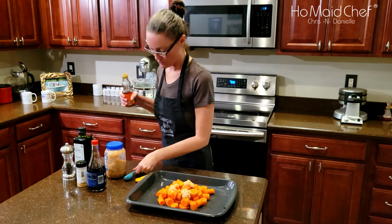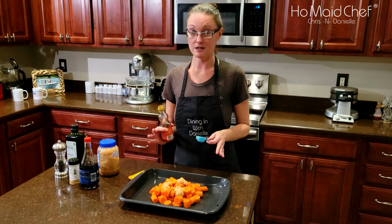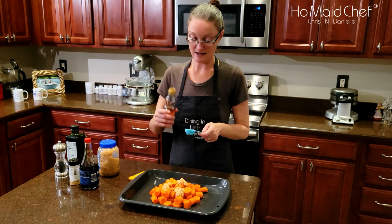And now I'm gonna put in just 1 tablespoon of sesame oil. You don't have to put this in, it'll still be just as good. I just think this adds a little bit of something special, but it really doesn't need it. Don't want that oil all over the countertop, because my husband goes crazy. I just washed that. No, I don't. And then I'm going to do about 3 tablespoons of olive oil. So I got 1 tablespoon of sesame and 3 tablespoons of this.